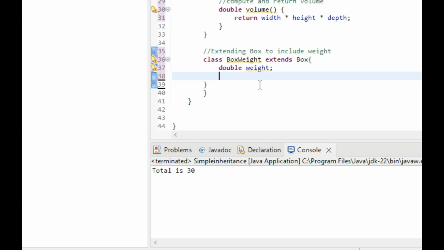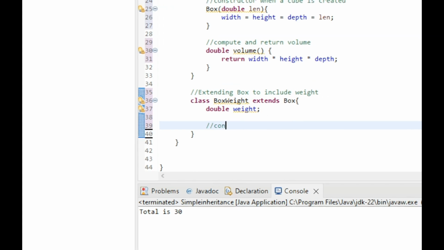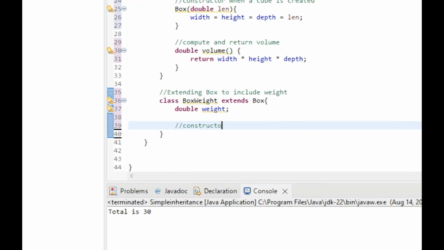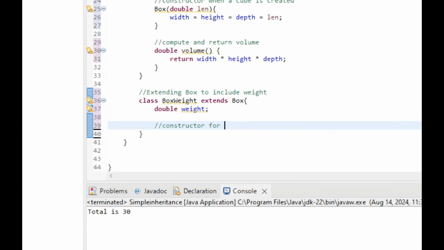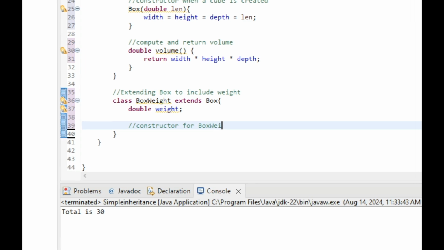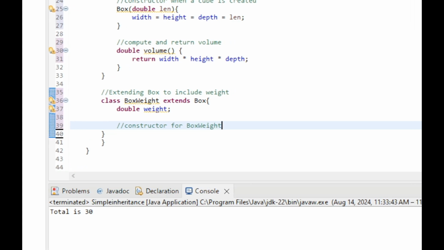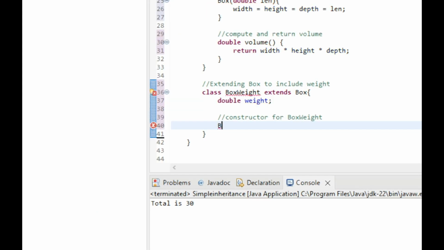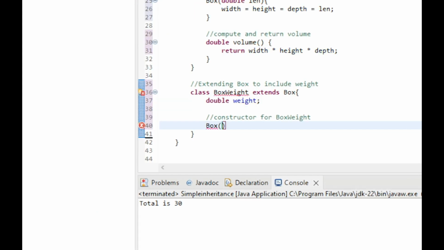So to do that, let me just put a comment here and say constructor for BoxWeight. We are creating a constructor for BoxWeight, and this constructor is going to take four parameters.